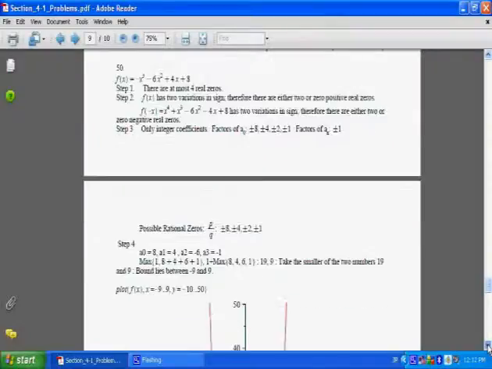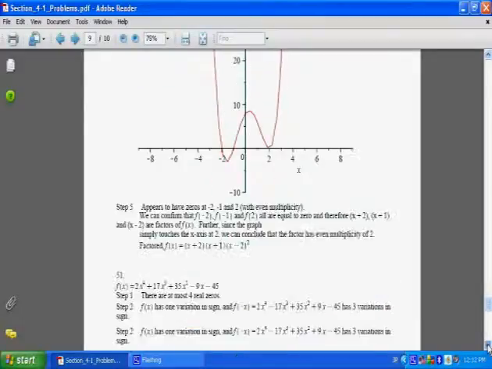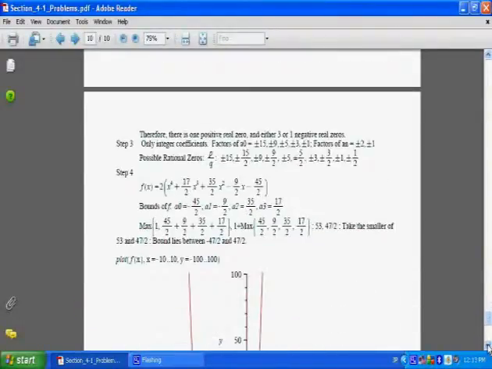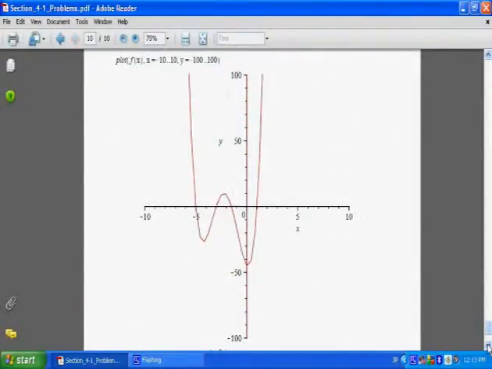So I might just leave the other 2 for you to look at and read through, because they're more or less done in the same way. If you have any questions about them, just send me an email. But I think that's enough to complete the discussion on this part of the homework.